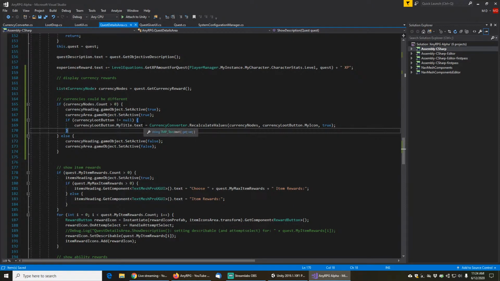So here, what we want to do is, I think, yeah, there we go. This is a string, so we are going to replace /n with a space.